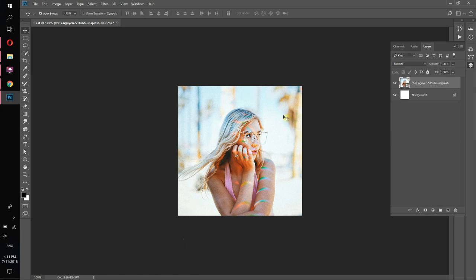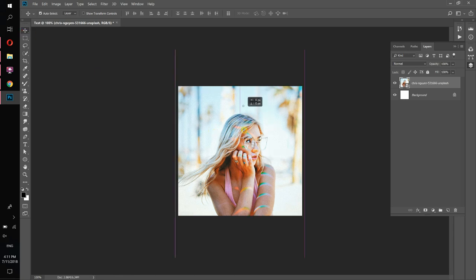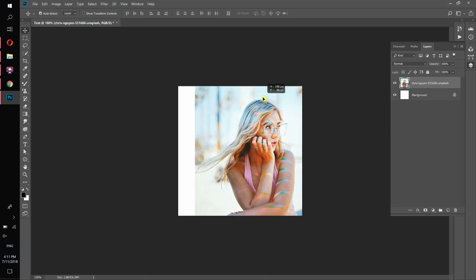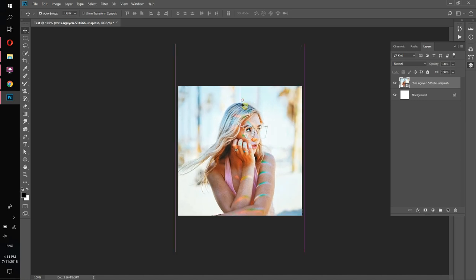Perfect. Now if you want to, let's say, move it left, right, up, down, you can choose the move tool, and you can move it down, up, left, right. Okay. The next thing we need to do is look here at our layers panel, and as you can see, we have this white layer called background. We don't actually need this. It's just a standard layer that usually opens when we open a new project. So let's take this and move it here to our trash bin and release. Or you can also select it and press delete.